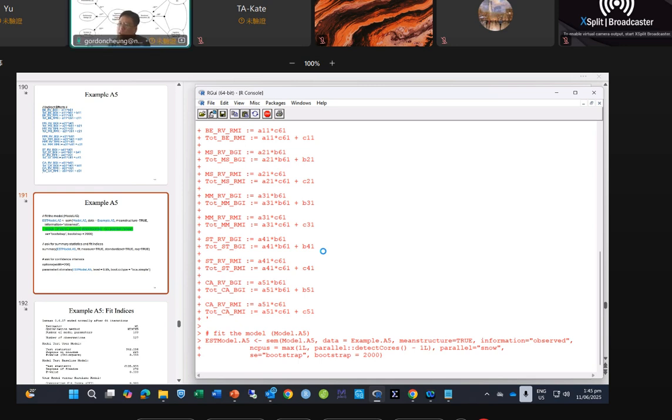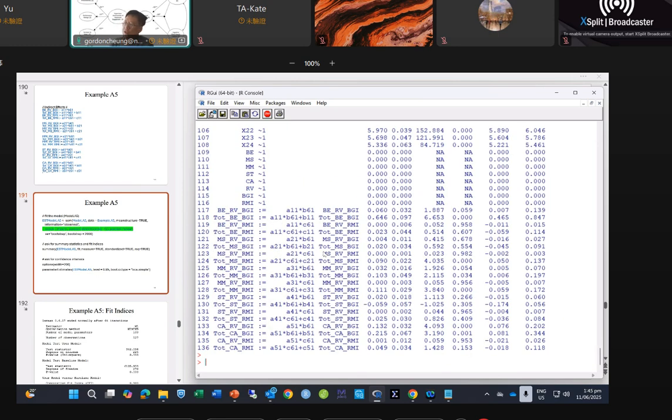You will notice that it is a little bit slower than Monday because now we are working on the items. It is not too bad on my computer.